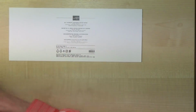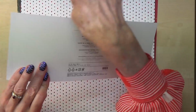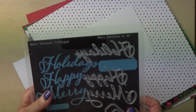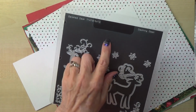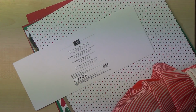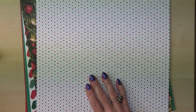And then there is this one, which is called All is Bright, which goes down this far. The reason I've cut this off is because I cut off squares 7¼ by 7 inches, and that's what I use on the back of these. Didn't use it on that one because I put it on the front, didn't I? But that's what I use on the back of my magnet sheet. Even if I didn't do that, I'd still do the magnet sheets, because those magnets are a bit on the floppy side, and this cardstock gives it a nice bit of body.